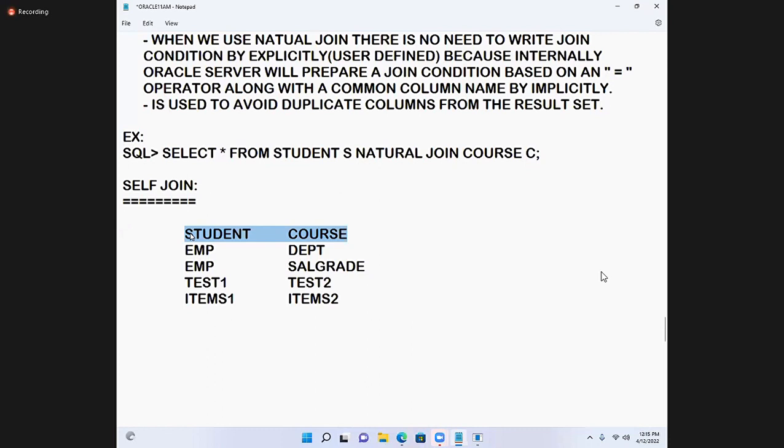Here the comparison was done between 2 objects, and an object is nothing but a table.